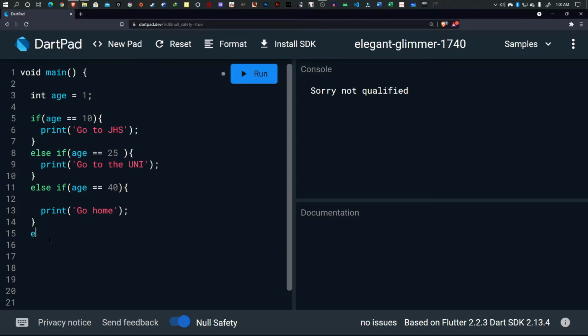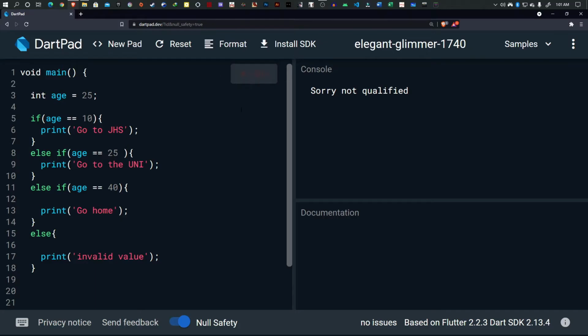And then finally we can just type an else without the if statement, and here we can say something like invalid value, for example.